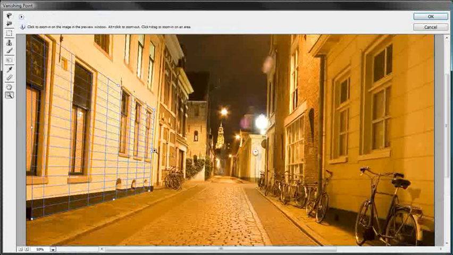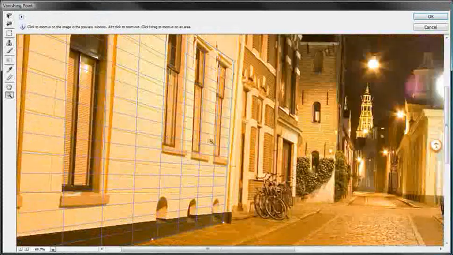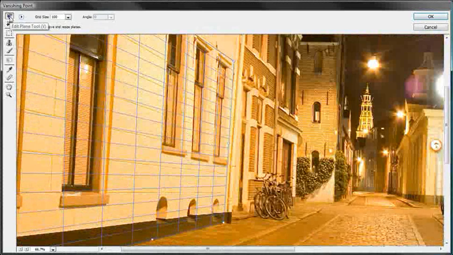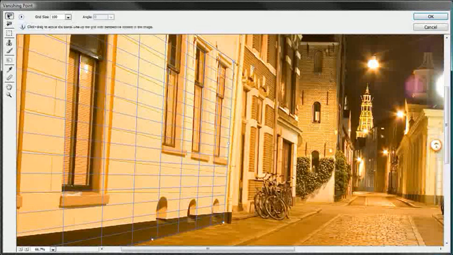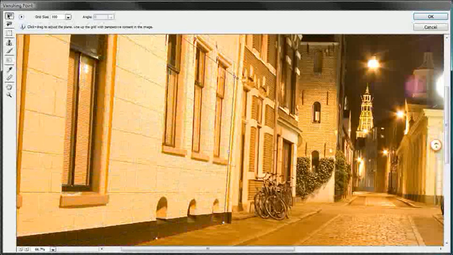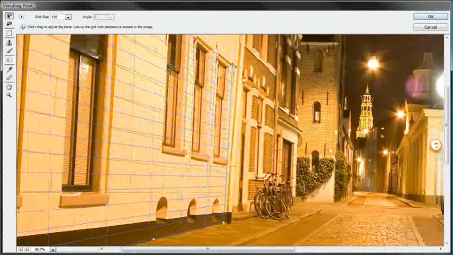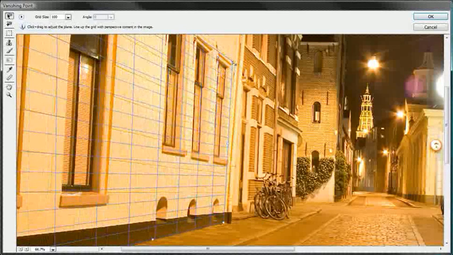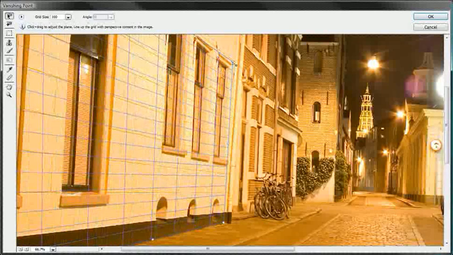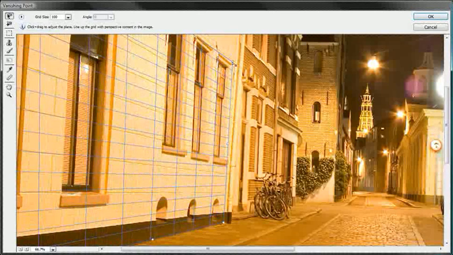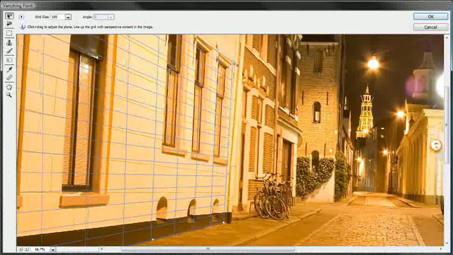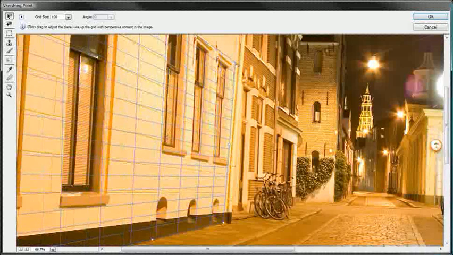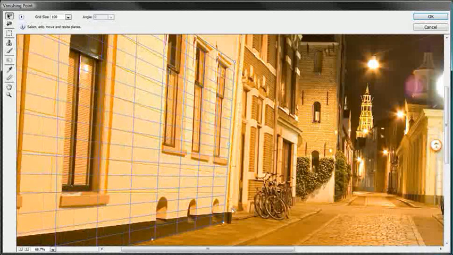So you can see if I zoom in down here, and I'll select the Edit Plane tool, I'll adjust this grid. This side of the grid, down on the end, is going in the same direction as the wall here. This is almost like a bit of a crooked photo. It's almost at an angle, but I'll just ride this right along the wall the best I can. Look at this gutter, or what looks like a pipe coming out of the ground here.